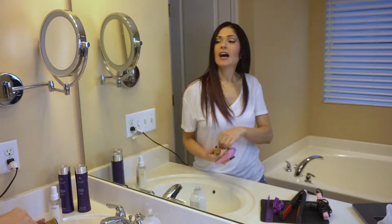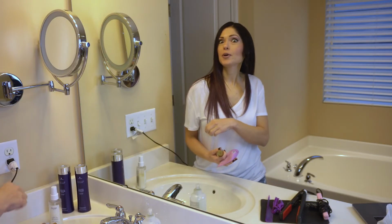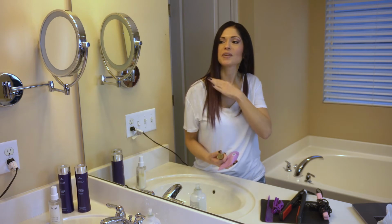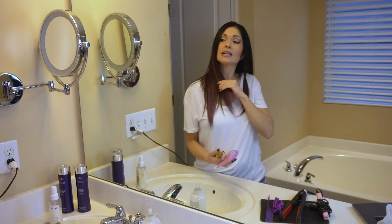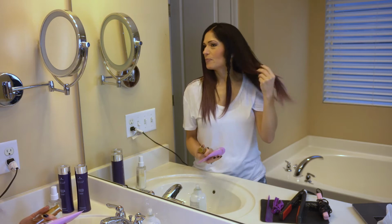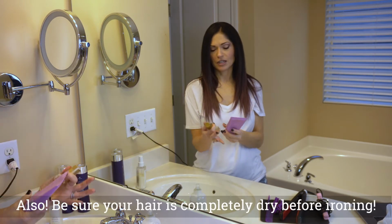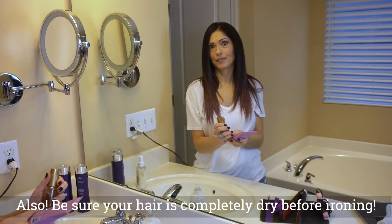My hair is really fried. I don't know if you can tell, but it's kind of purple on the ends. My hair used to be really purple from here to here, and it has been quite damaged, so I decided to just let it grow out. I really loved having purple hair, but yeah, it is damaged, so I have to use something that's really going to take care of those damaged ends so I don't burn my hair any further than it is.